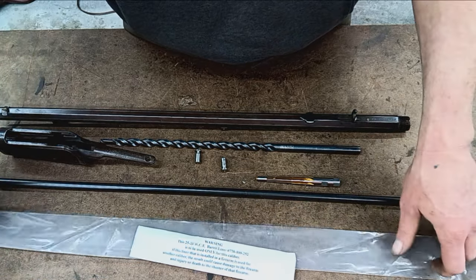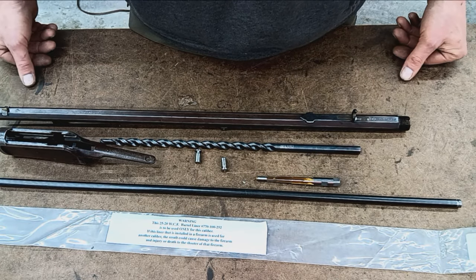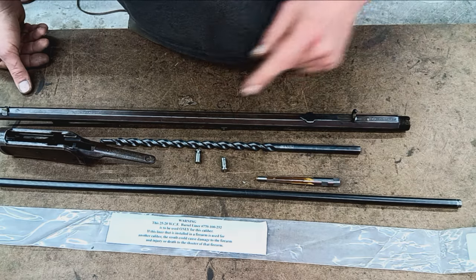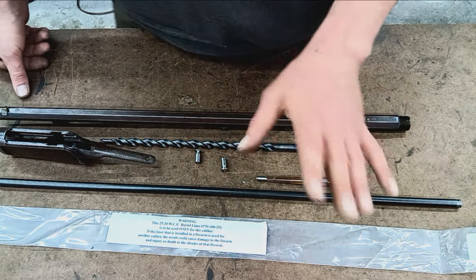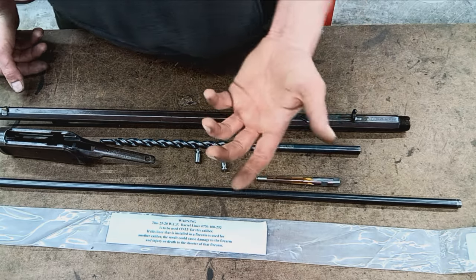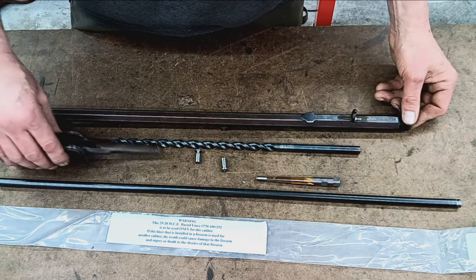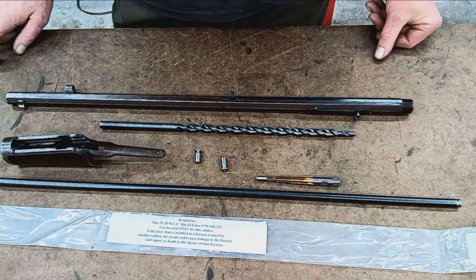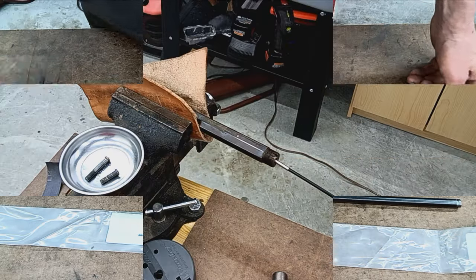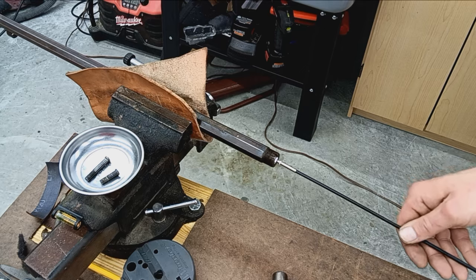The customer left me a whole bunch of test fire rounds, so we'll go out and shoot some steel with it when it's done — just have some fun. I don't have much footage of me actually shooting guns, so that'll prove I do shoot and don't just build them. Next step will be prepping the barrel and drilling out the bore. Just going to take a peek in this bore first — let me get my borescope video recorder started.